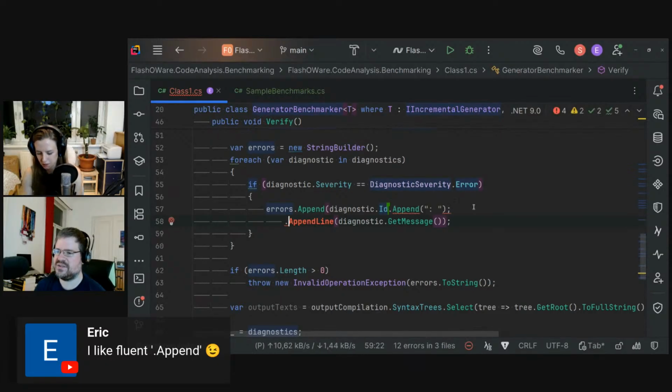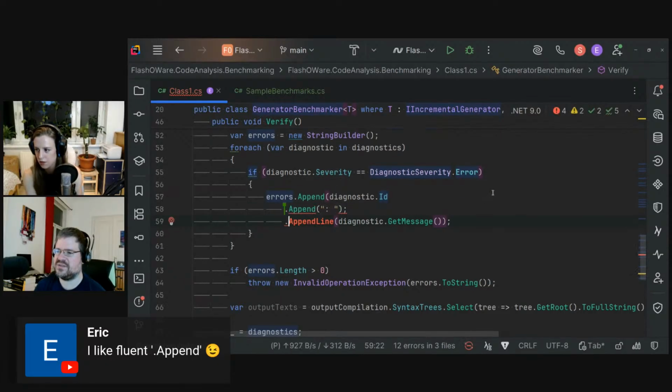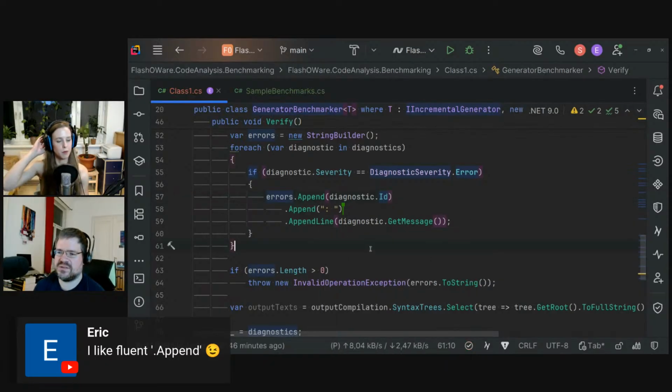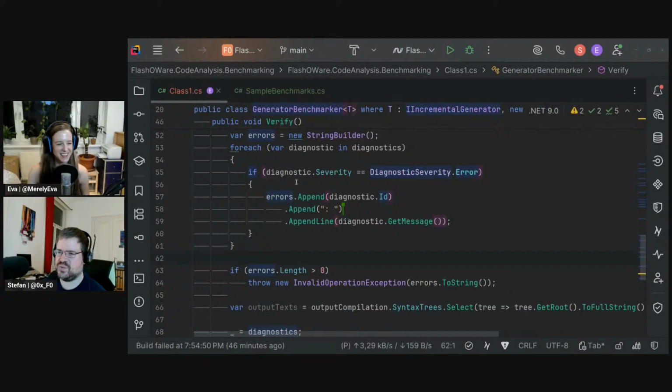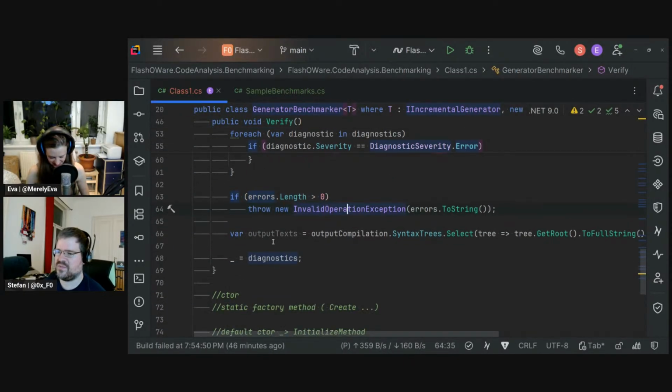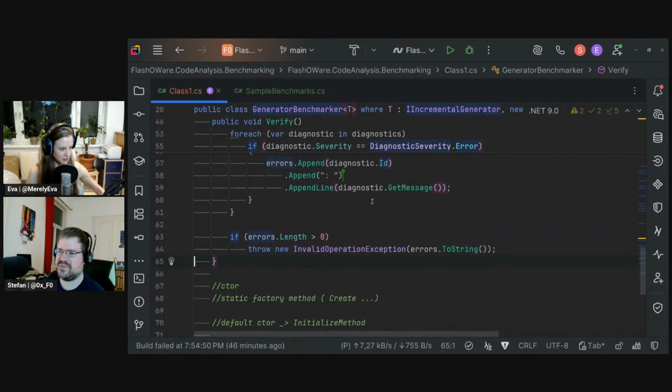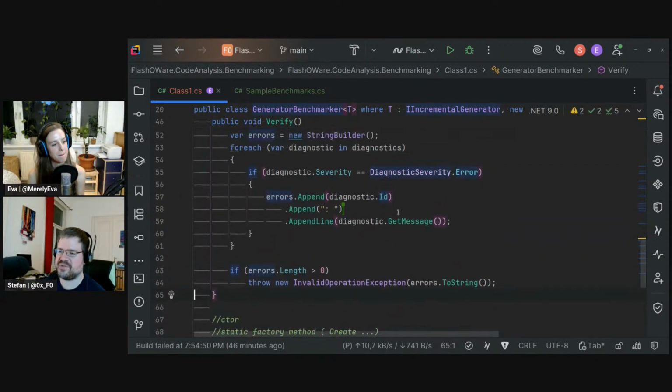I did something. What did I do? Oh no. Can you hear? Yeah, okay. The parenthesis was missing. No, sorry, I just had a funny pop-up on my end. I fixed it. Everything's fine. Sweet. And it worked. If there is something, we throw, and then we could do more stuff later. But this is now verifying if there aren't any errors.